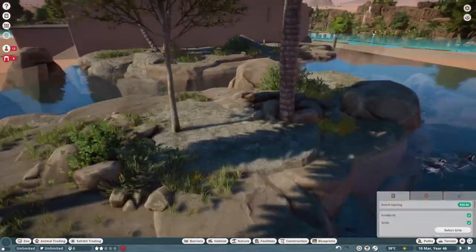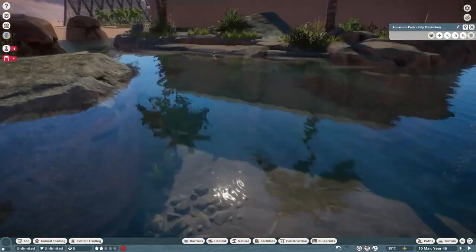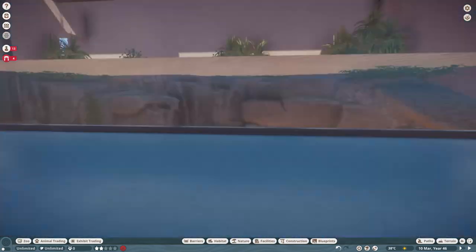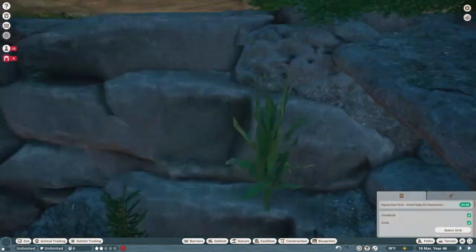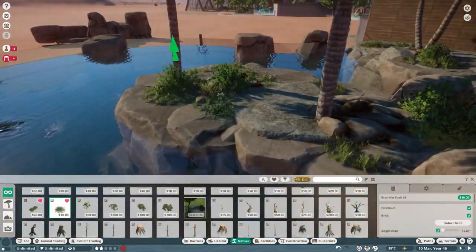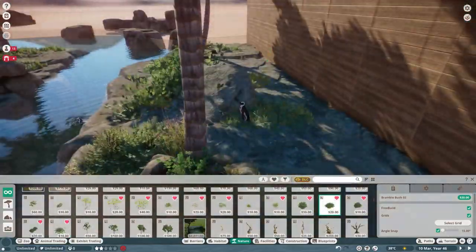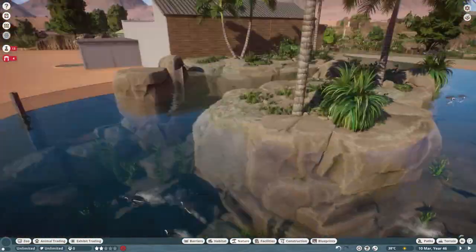This episode was just a lot of talking and a lot of building, and I'm really happy with how this aquatic house turned out. I think this is the first original house that I am really truly happy with how it has turned out. So yeah, hopefully in the next episode or in the next couple of episodes I finish it, and maybe I can do a little walkthrough or something like that, if that interests you guys.